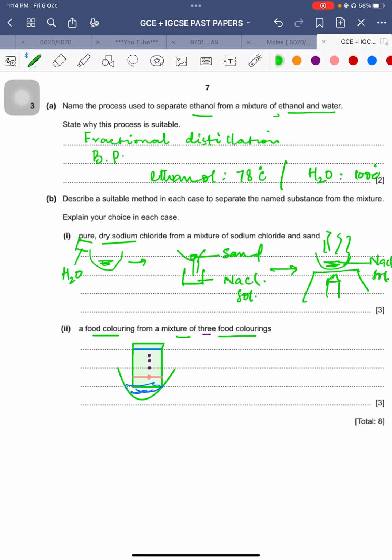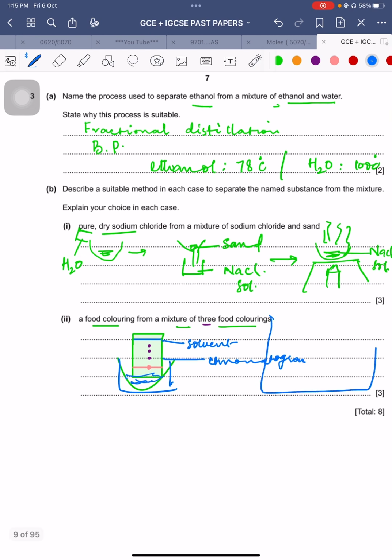This blue line at the top is basically the solvent front, and this is called the chromatogram. This is the container in which the experiment is happening. As a result, three spots are developed, so we can say that three spots are obtained on the chromatogram. Do I need to draw the diagram? There is no need, but a good student can draw a small diagram at the side. This much space can be used for the diagram, and then you can write the details. A properly labeled diagram will improve the impression, but it is not compulsory.